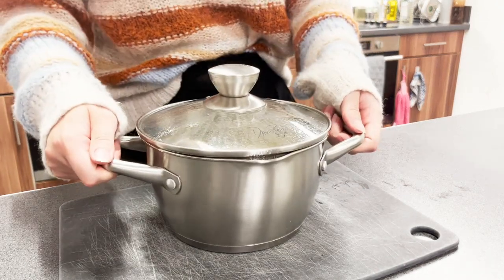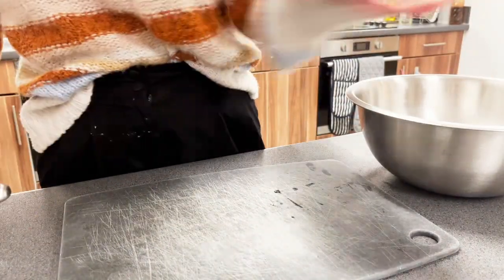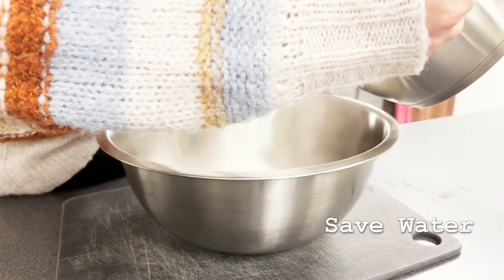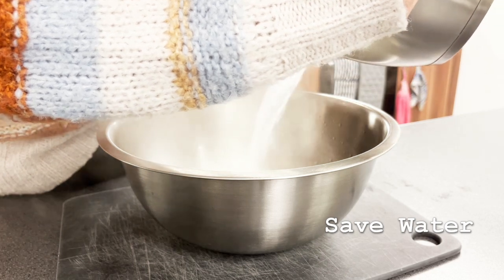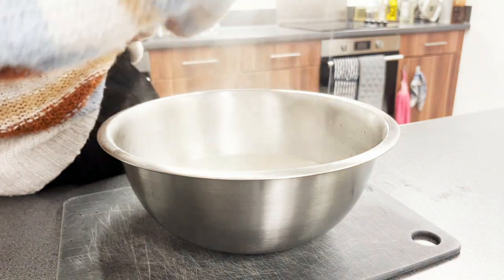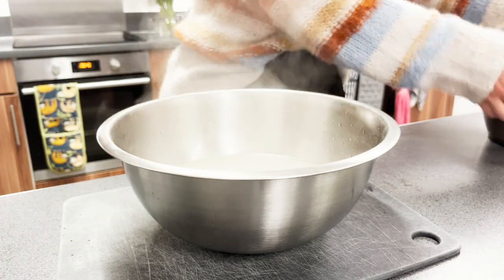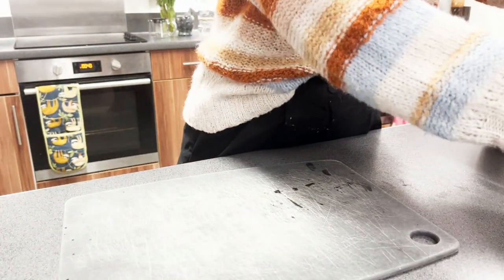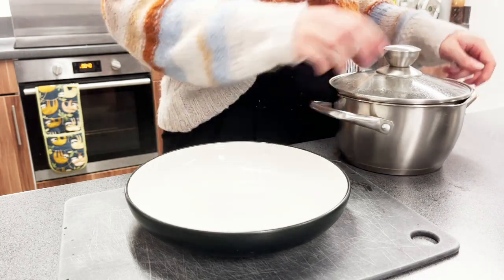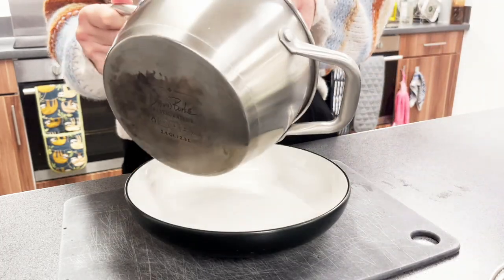After 4 minutes, you're going to want to take the pot off of the heat and pour out the boiling water into a bowl. Remember, you're going to want the water, so save the water, do not throw it out, because we will use the water later in the recipe. You're also going to want to save the now poached smoked salmon. Just put it on a plate and save it for later. Since it's been smoked, it's already cooked, so you don't need to worry about it too much. I just have to take off the skin.